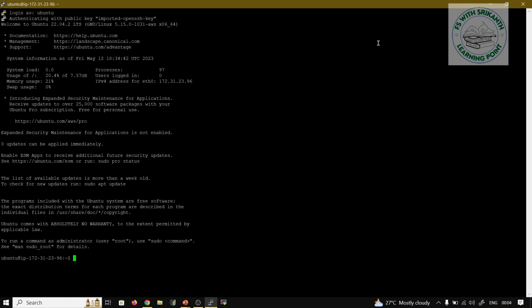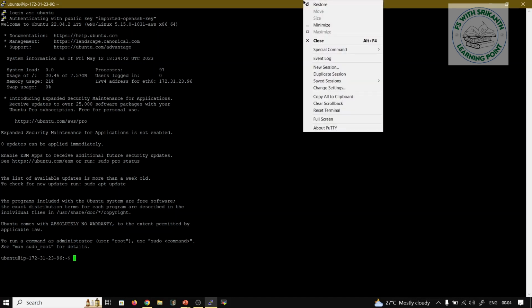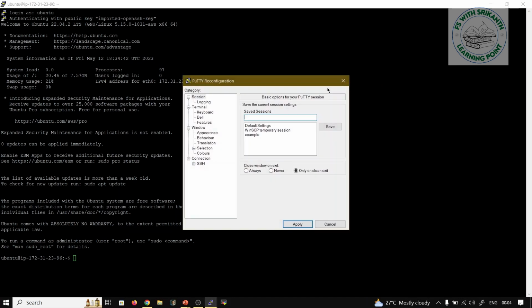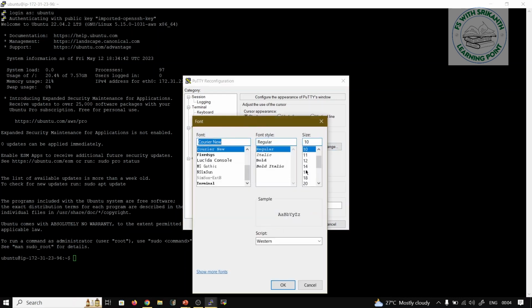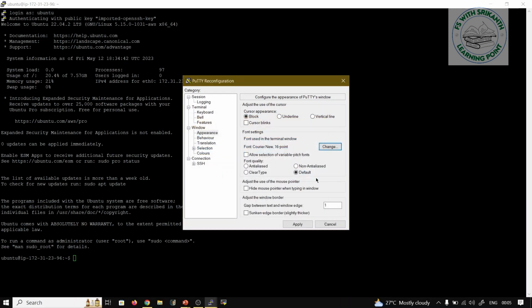So here I want to change this screen, right? In terminal settings, I want to update the font size and font type. I want to change this one from 14 to 16, suppose. Okay, then apply. So here you can change your terminal font.